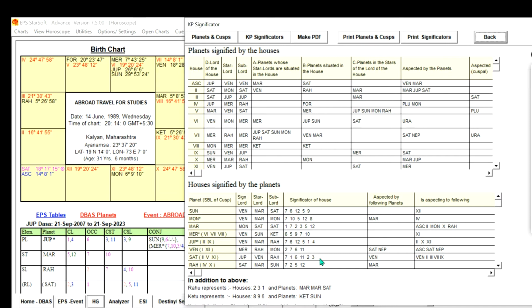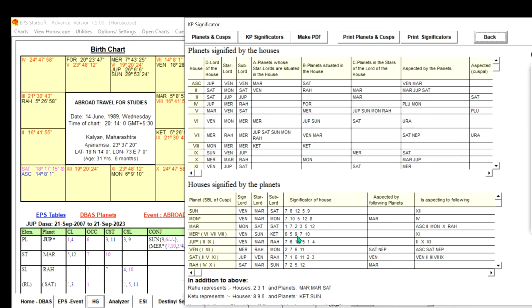It is not supportive for abroad travel because the 9th house and 12th house are not at all signified. Suppose you check Saturn in the sub of Rahu. Rahu is signifying 7, 2, 5, 12 houses. So 12 is okay, third is okay, but they are not primary houses. The strong significators for these planets are 7, 1, 6, 11, 2 and 7, 2, 5. Whereas the 3, 9, 12 houses are signified by other planets, for example, Sun is signifying 12 and 9, Moon is signifying the 12th house and Mars 3 and 12.